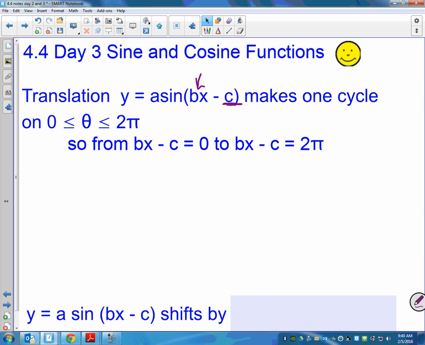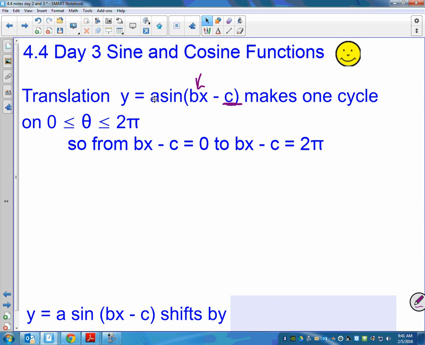But also, if you add or subtract a number inside, right? Think about what that does to x minus 2 squared. That translates the graph. Well, in a trig function, that's going to slide that graph left or right, which sometimes can look really tricky. Like, how do I know where it's starting now? Because it's slid left or right.